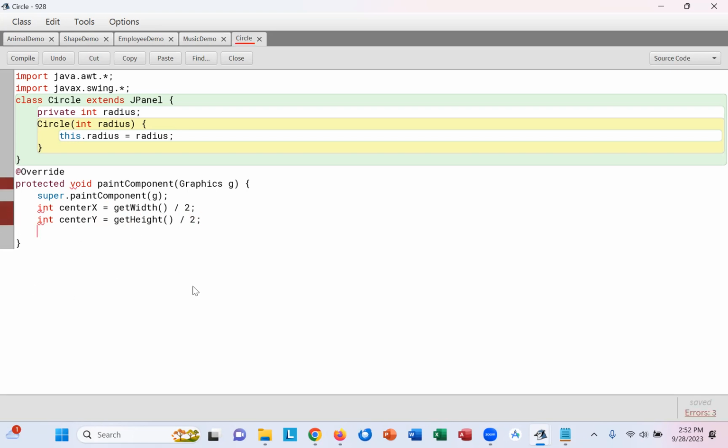Then we have to get our height and width. First, we're going to draw our outer circle. I'm partial to blue, so I'm going to set the color as blue.